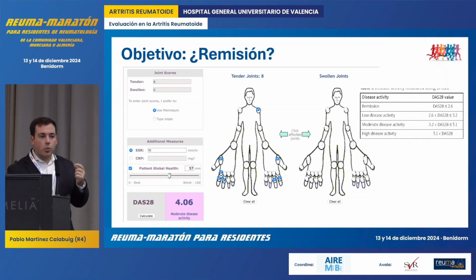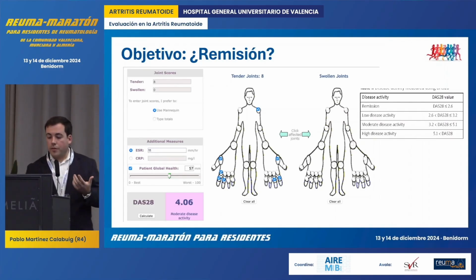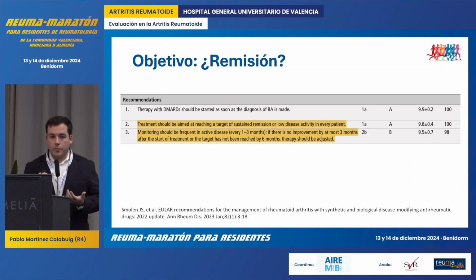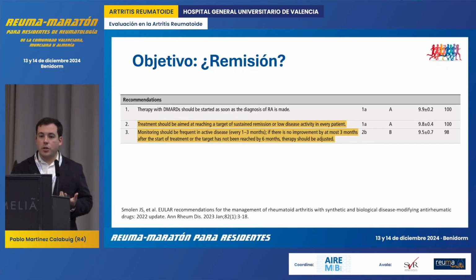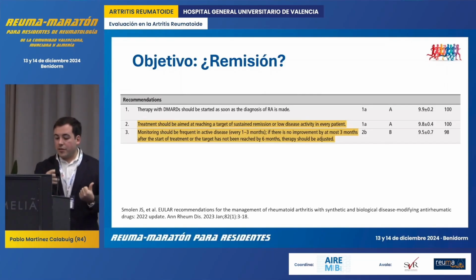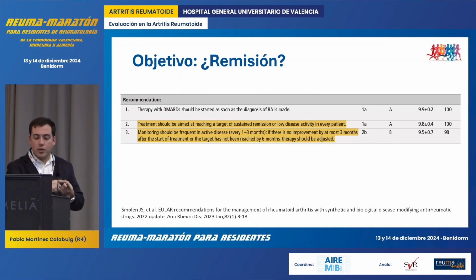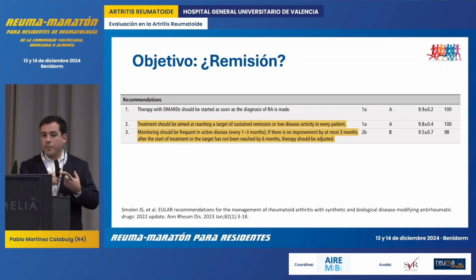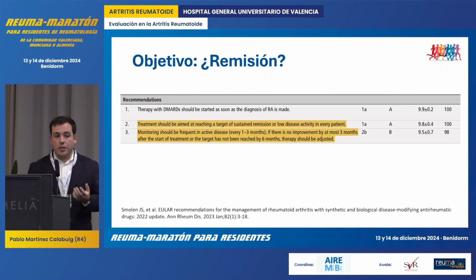All of this, why did I present this clinical case to you? Because when we talk about the goal of the treatment guidelines, we always talk about remission. But remission cannot be measured only by the indices. At first glance, this patient, according to my clinical evaluation, is in remission, but according to the DAS-28, she has moderate disease activity. So the goal proposed by the EULAR guidelines is always to treat trying to achieve this remission, or if not possible, which would be much easier to attain in patients with early onset rheumatoid arthritis, then in patients with long-standing RA, what we ultimately aim for is to successfully achieve low disease activity in order to reach our primary goal.